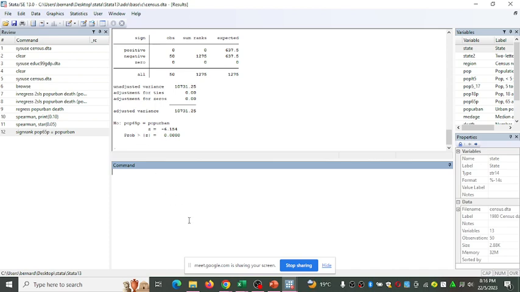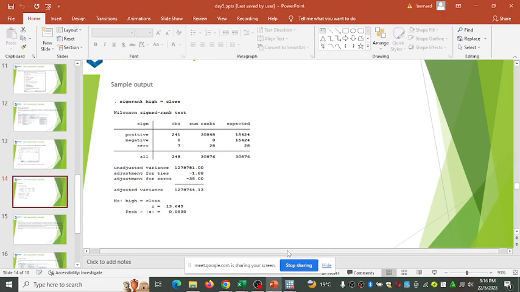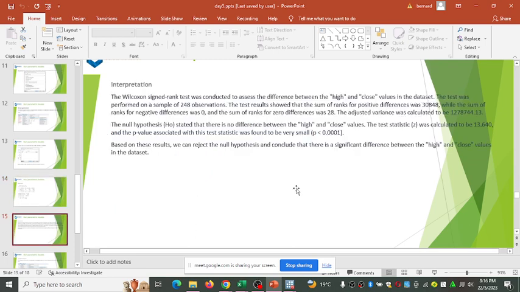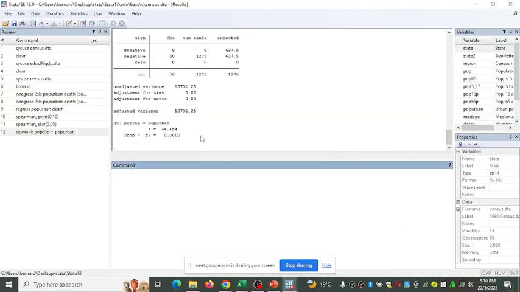I think I documented something wrong here. Let me check. Our p is 0.0000. Are we supposed to reject or fail to reject this hypothesis?